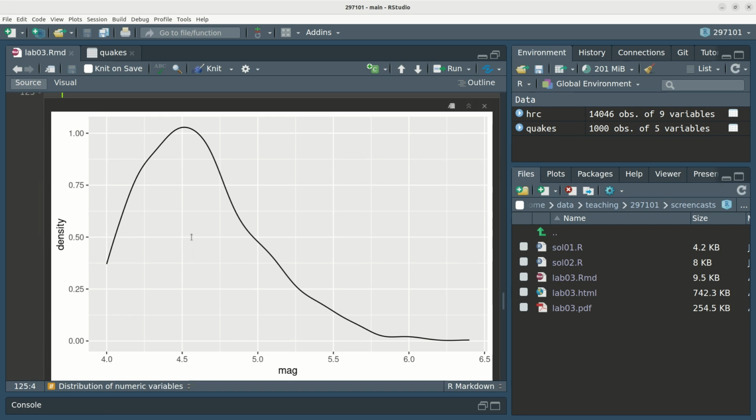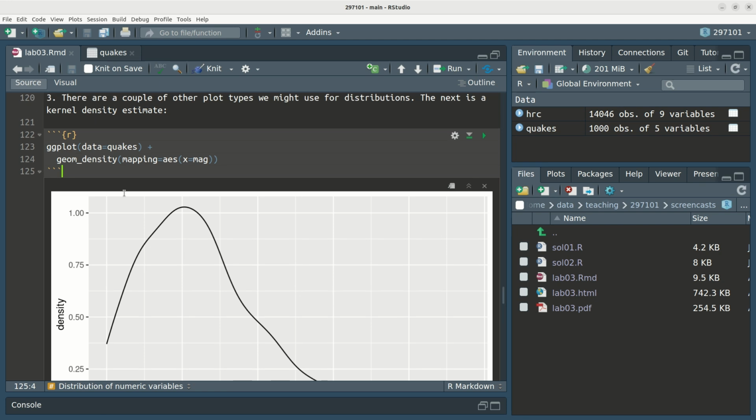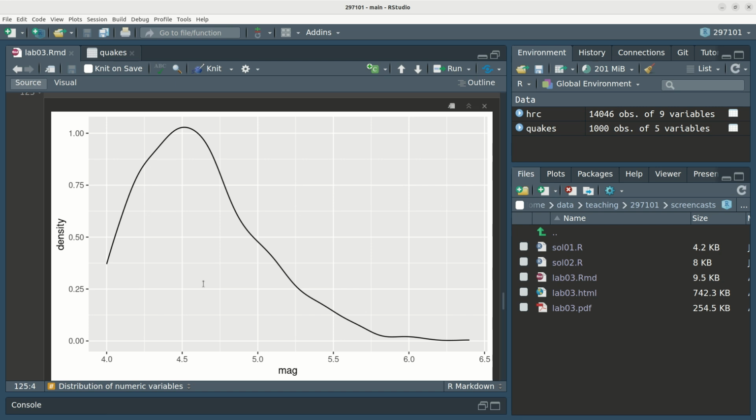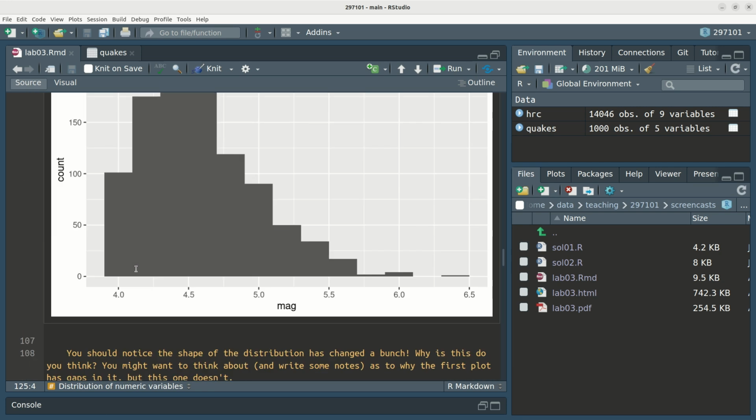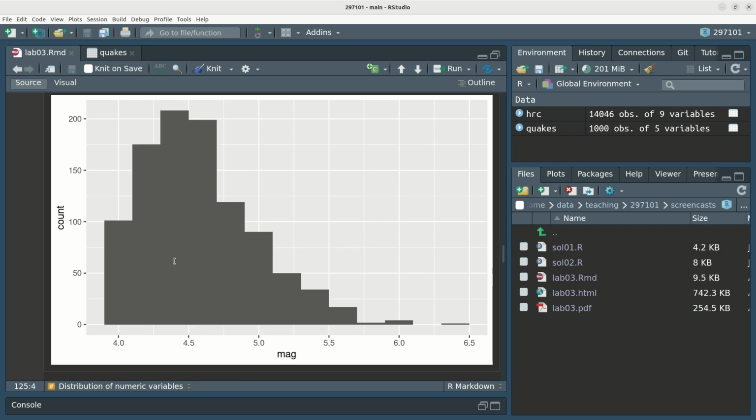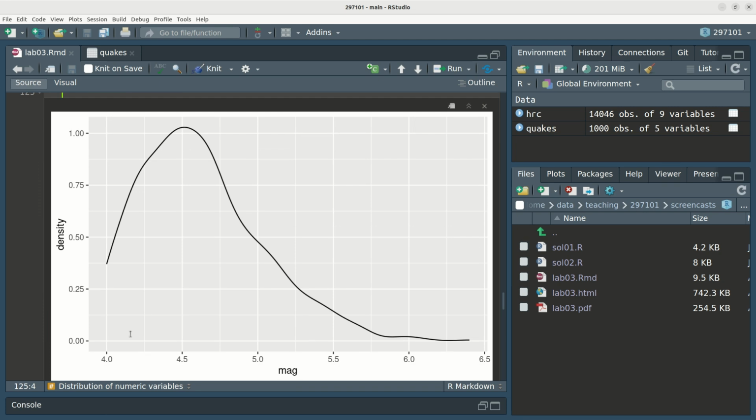Okay, so I tend to like these pictures a little bit more because they're not as jagged, right? There's not that noisy component from the discretization of the histogram. Instead, we've got a smooth indication of what's going on. Now, the y-axis here, again, is not defined, right? It's computed from the x, and that's done using a kernel density estimator, and the scale on here is a little bit arbitrary, right? So on the histogram, it was counts, so that kind of made sense. It's the number of earthquakes, right? Here, that doesn't really apply, because we haven't divided it into ranges or anything.